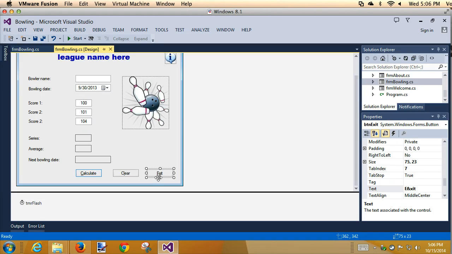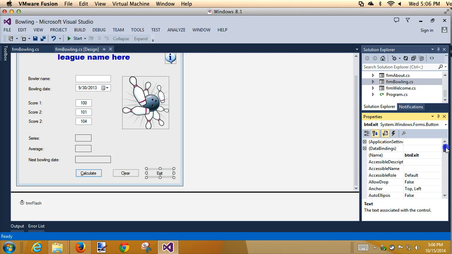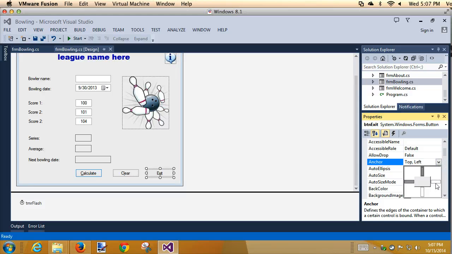So if I anchor this exit button to the bottom right, and you do that using the anchor property, notice by default everything is anchored to the top left, so it stays relatively where it was in the top left of the form. But we can say put this in the bottom right, and you have to turn these other ones off.